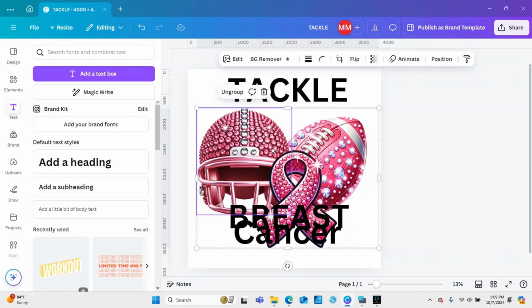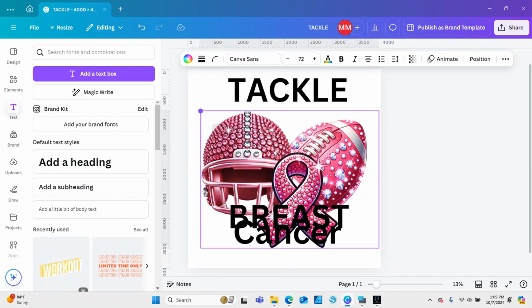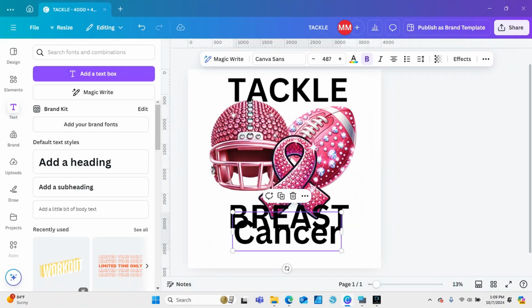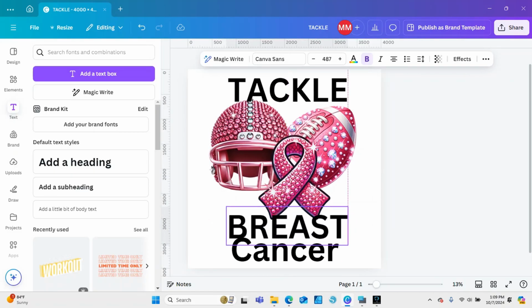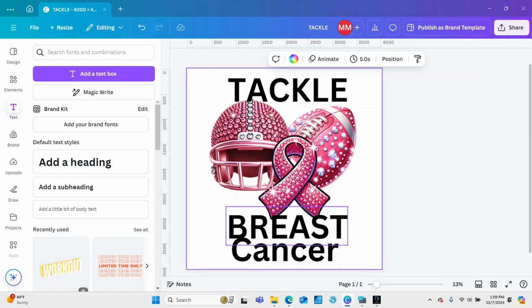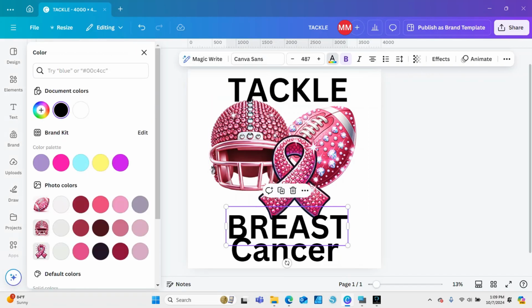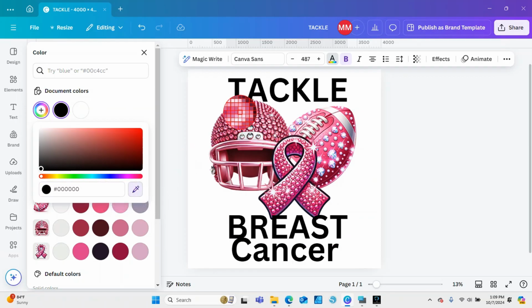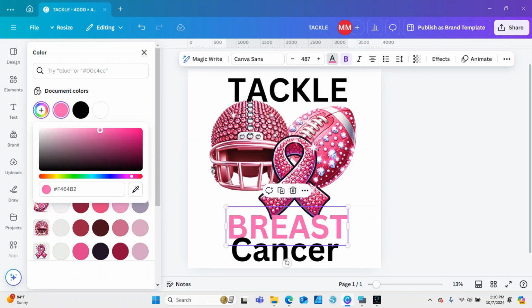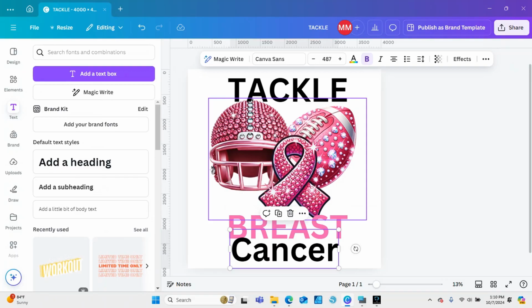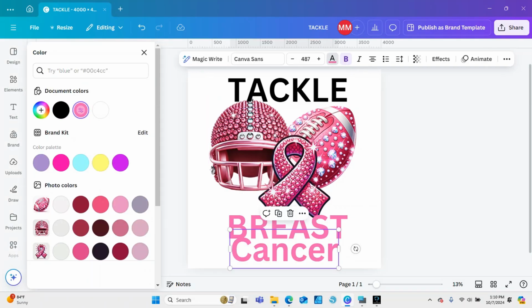Okay, I'm going to make that a little smaller just so everything fits on my canvas. And you decide what color you want your words to be. I am going to turn my words a pink color to match my design. It could be white, silver, or black. You decide how you want your image to look. It's your choice. Nobody can tell you it's right or wrong.